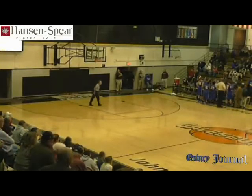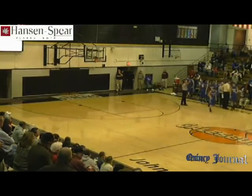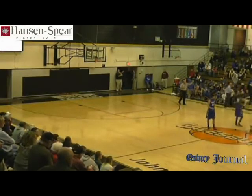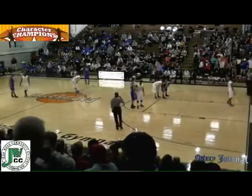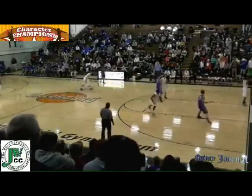Right here with 3:09 to go in the third quarter. And you can kind of see there, if Galesburg plays a full 32 minutes the way they just played the last 2 minutes, Matt, why they average 65 points a game. They got from end to end in about 3 passes. And we're aggressive going to the basket, and Coach Reynolds has decided he's dialing up the pressure to keep this tempo up. As Galesburg comes out man-to-man full court.